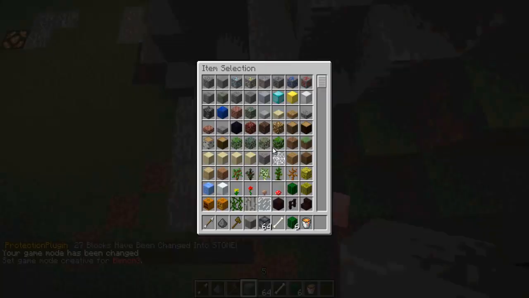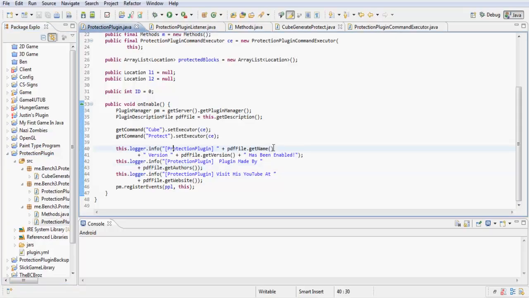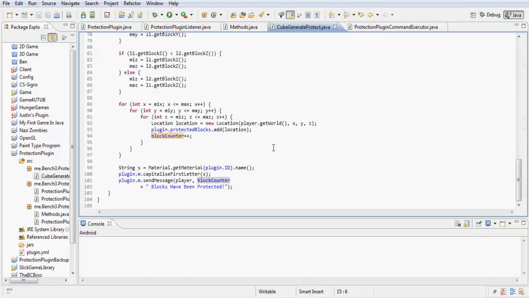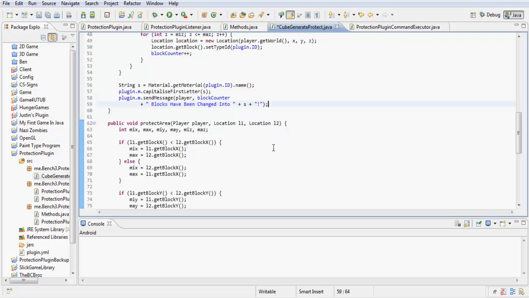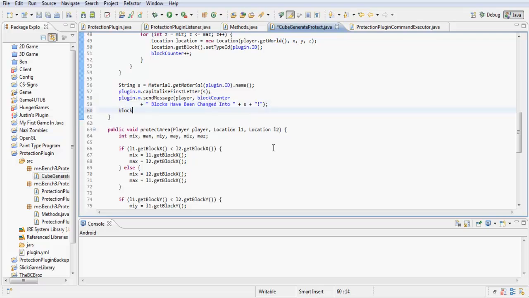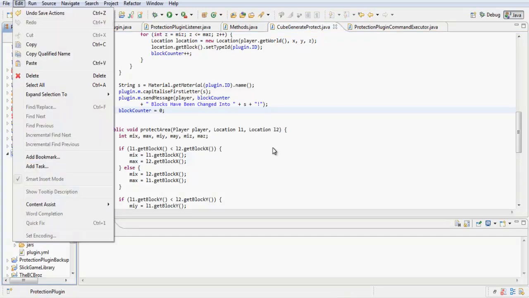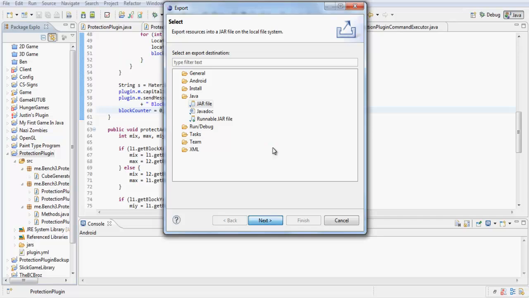I actually think I might have done it wrong. Cube generate, protect, been protected, and then we want to do block counter equals 0, like that, just so it resets the block counter afterwards, because it's going to keep on adding up. I should have remembered that.